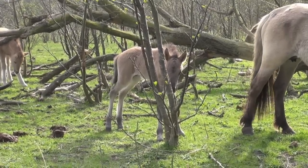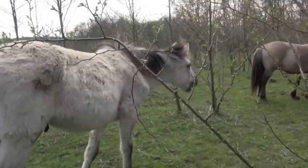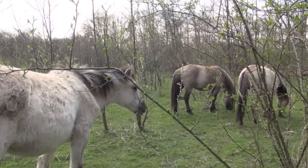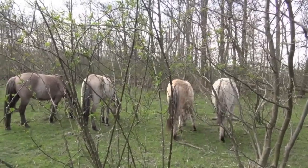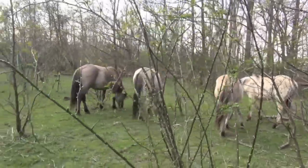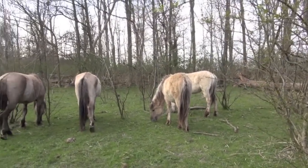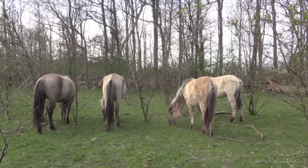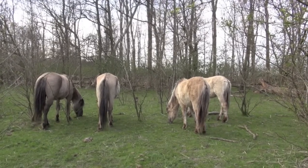Something unexpected happened. I was at the left — I saw this yearling coming and I was too late with my video — he was snapping. At first I thought, is he doing that for me? But then I saw, no. At the left you see the stallion, and there you see the mare in season. Right next to her is her foal from last year. This male foal is very, very interested in this mare because she's in season, but he's also very careful with his dad. So he has to snap — show the stallion that he's submissive, that he doesn't mean anything, but he wants to see it. He was definitely thinking over how to approach this mare at the closest distance.